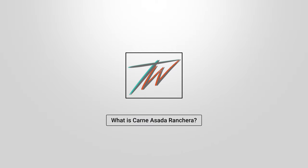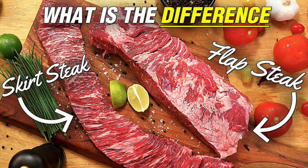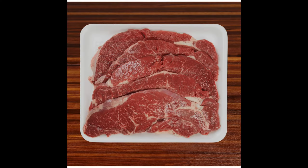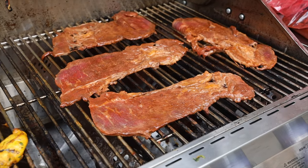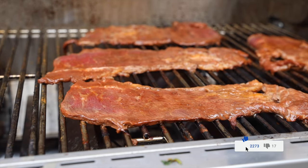What's carne asada? Carne asada is just beef. Traditionally it's skirt steak or flank steak or some other form of thin steak. You typically want something that's a bit fatty — not too fatty, but not too lean — because you want some flavor. You'll find a lot of people cutting their carne asada from chuck meat or even ribeye. It all depends on what you like. I prefer chuck meat. The secret to the meat is cutting it really, really thin. Butchers can do this easily using a slicing machine, but at home it's really hard to do with a sharp knife — it's not unachievable, but it's just a lot harder, which is where a butcher comes into play.